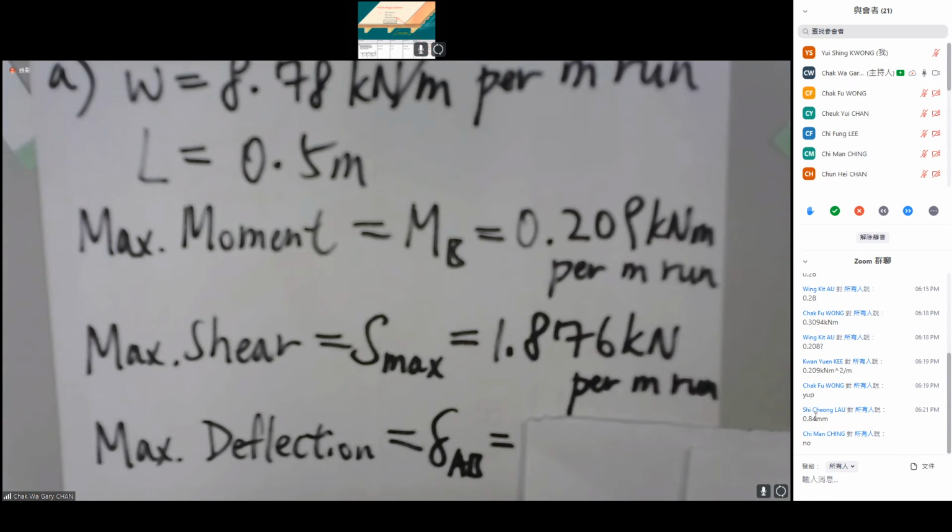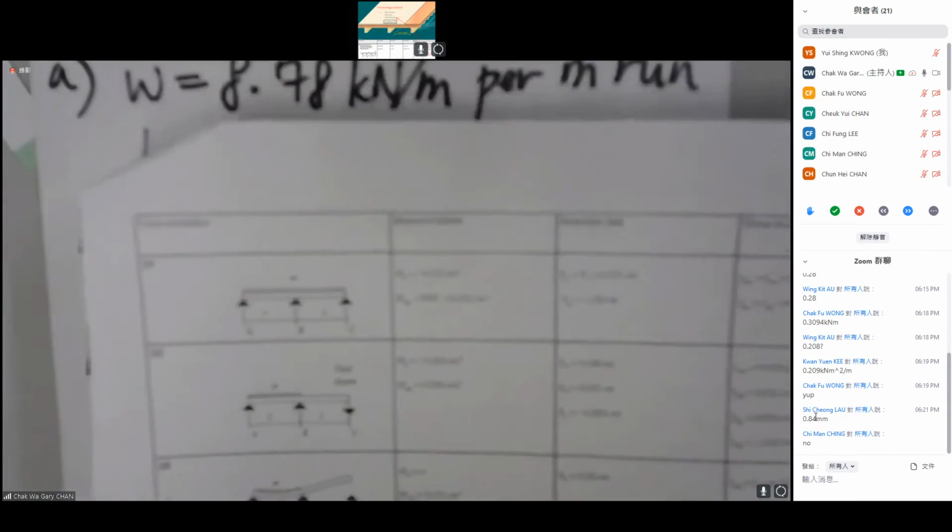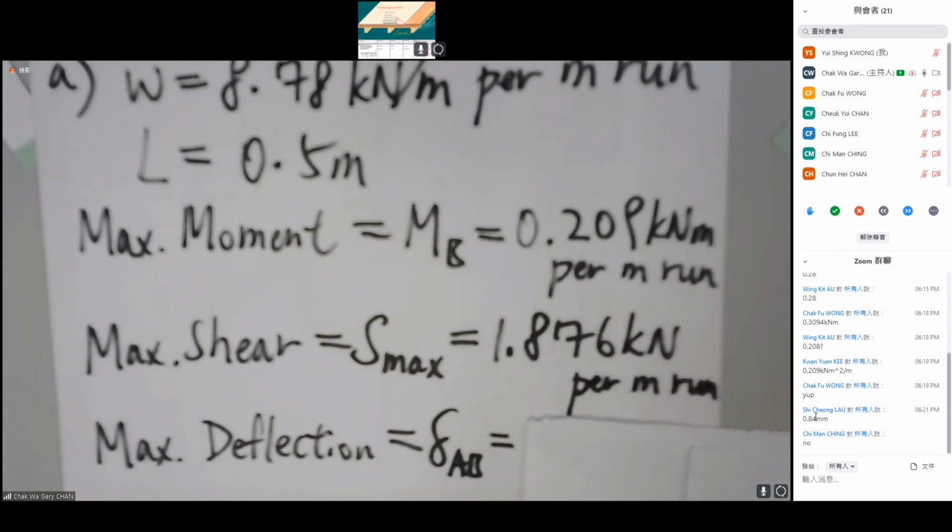Okay, so I'm not going to answer this question right now, but I hope that you will refer to the PDF copy of the load cases, the copy from Canvas. It shows the meaning of range.